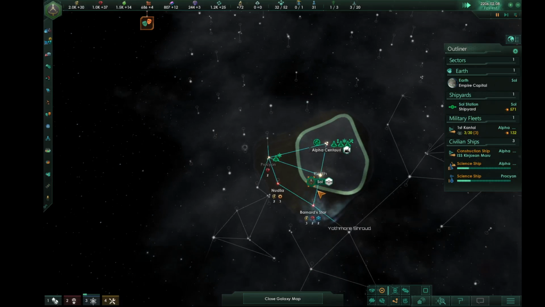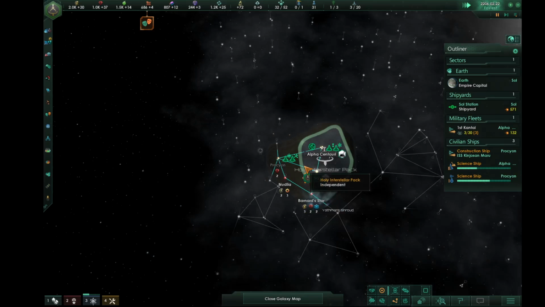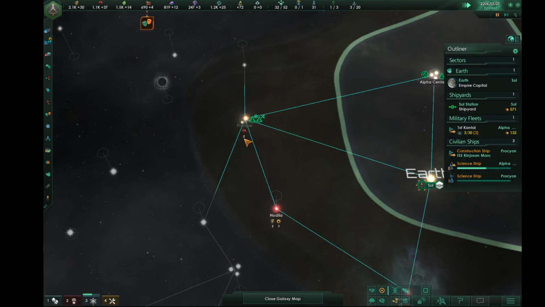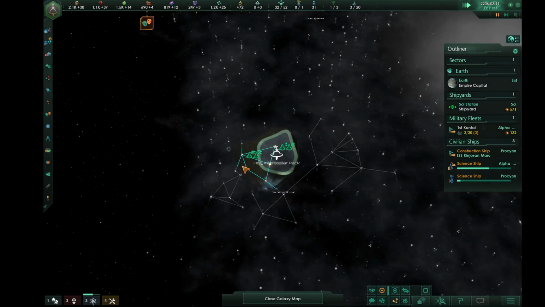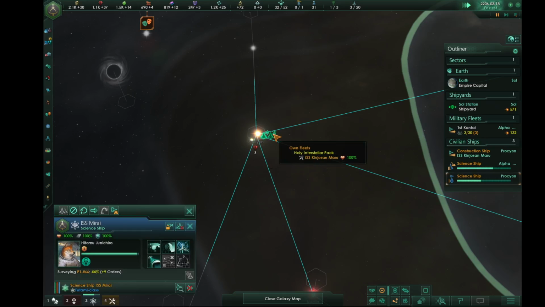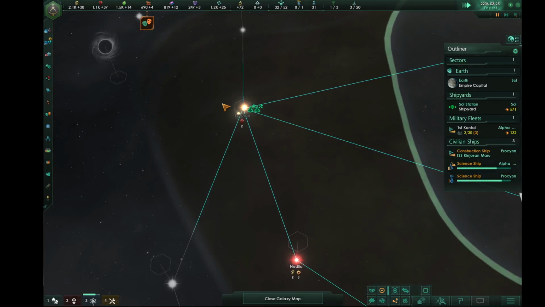I legitimately cannot tell if the Yothmore Shroud comes into my space right now. I remember the old border system where you could only build things around planets and you just occupied all the space in between. That was really fun. It was kind of stupid and silly, but it was interesting. It made it a real race to habitable planets, not just systems. Which is probably what early space travel would be like in real life, as things develop.